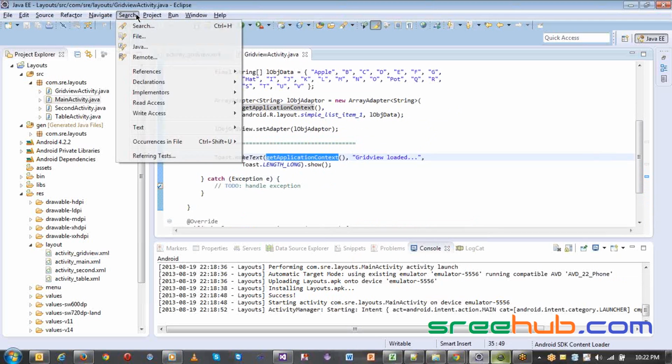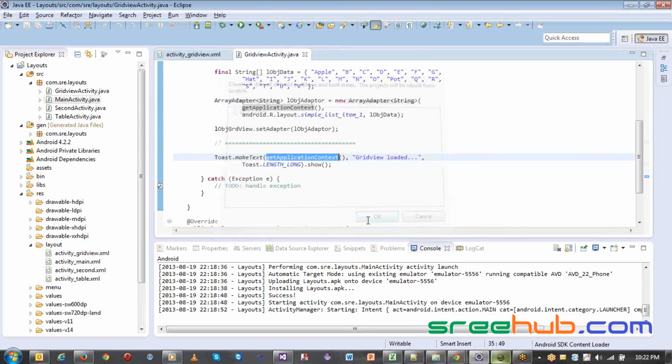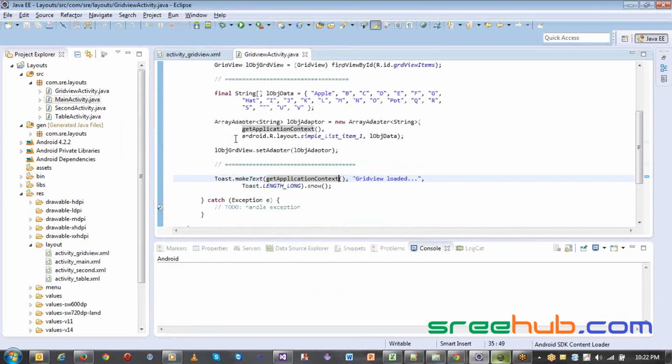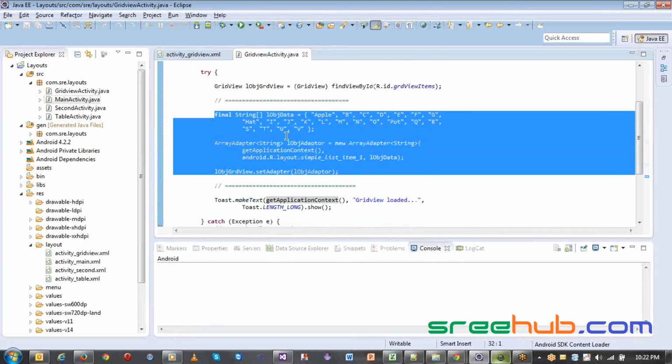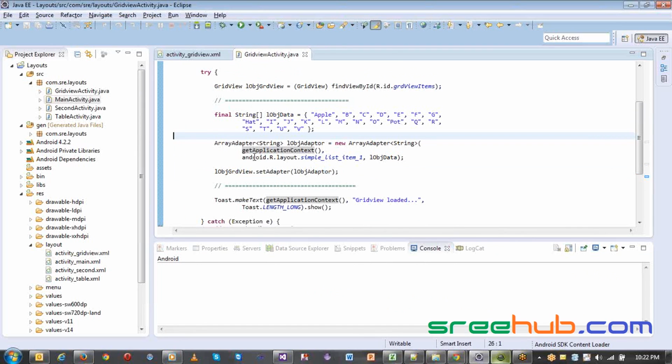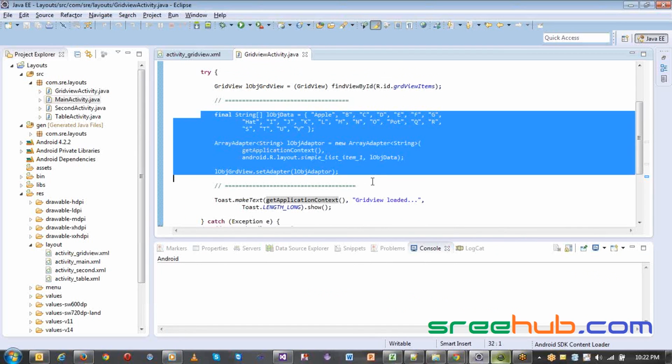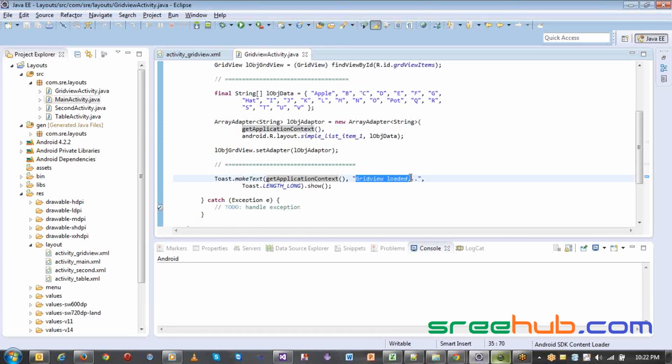Let me run this and I will show you how it actually opens up. Now you can see once everything is loaded, the grid view is open, it will load and immediately say grid view loaded. Now let me run this.